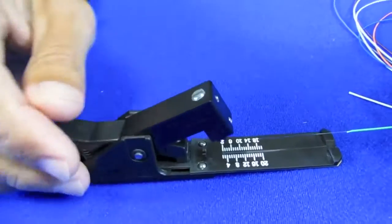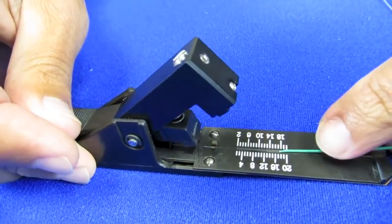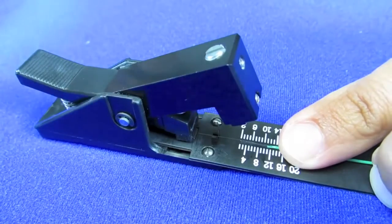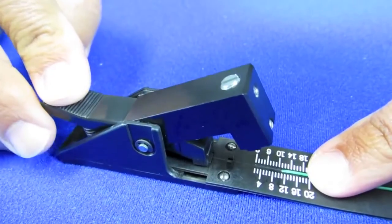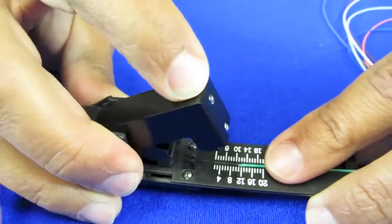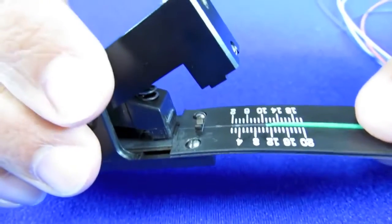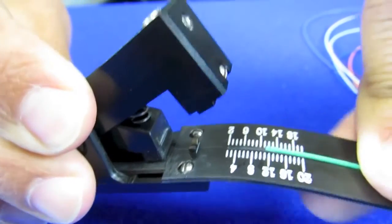That's basically what the cleaver is going to do. I'll put this into the holder, and the manufacturer says that the buffer should be at the ten and a half millimeter mark, like so. Just make sure everything's in there. Hold it like this. Lift up on the holder and press down again — that will take any tension off the fiber. It's a very simple act of scoring the fiber. Just press down on the blade, just like that. That doesn't actually cut the fiber — here's the cool part. You just bend this until that score you've made has propagated through the fiber, and it breaks right off.